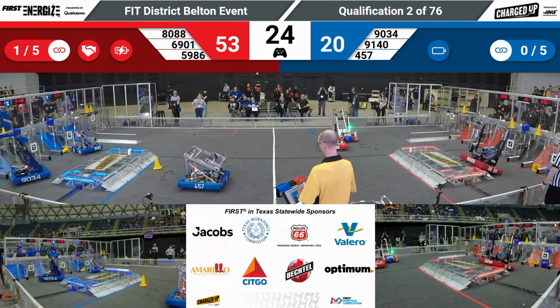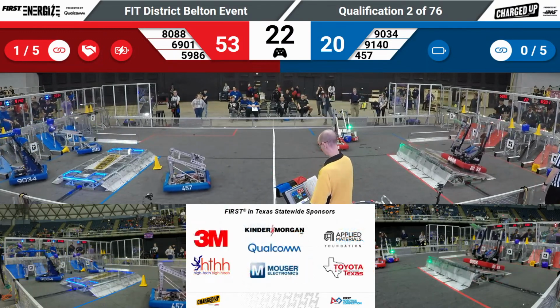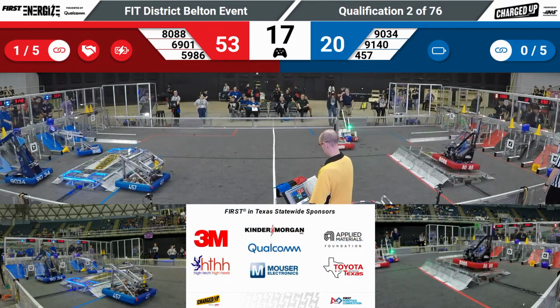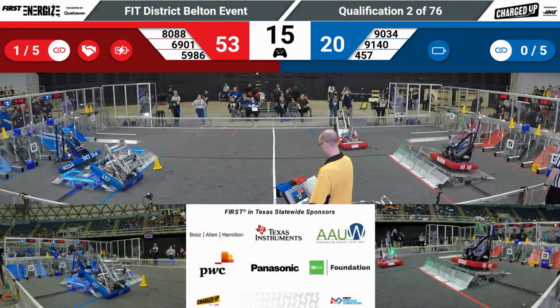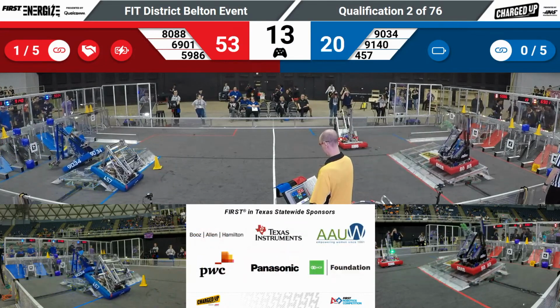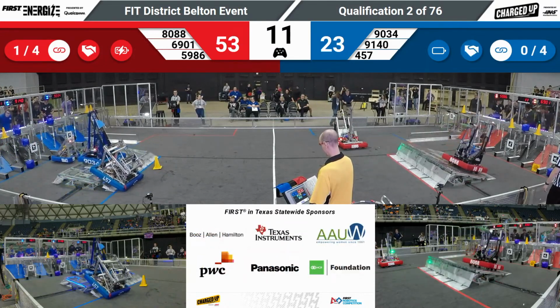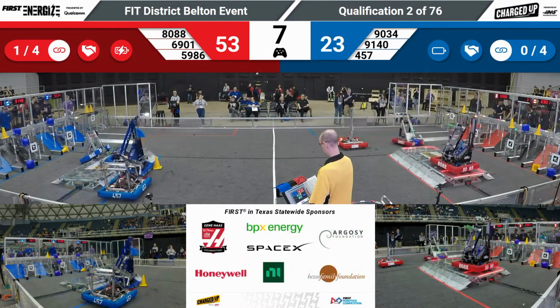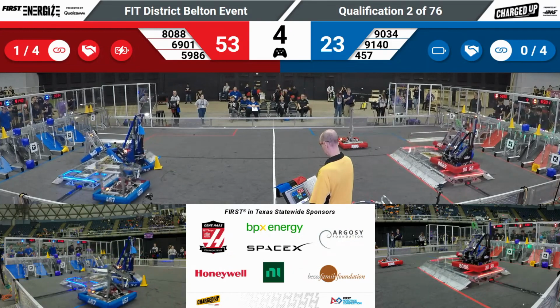cube here, reaching out, trying to line themselves up. Right next to them, it's 9140, the Robobots trying to drop in a cube of their own. 8088, Bionic Panthers for the Red Alliance, trying to get balance on the charge station, nearly tipping themselves over, but saving themselves. Less than 10 seconds remain, Blue Alliance trying to get docked, trying to get engaged.